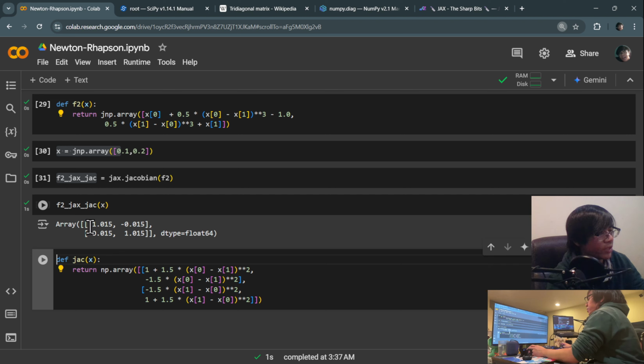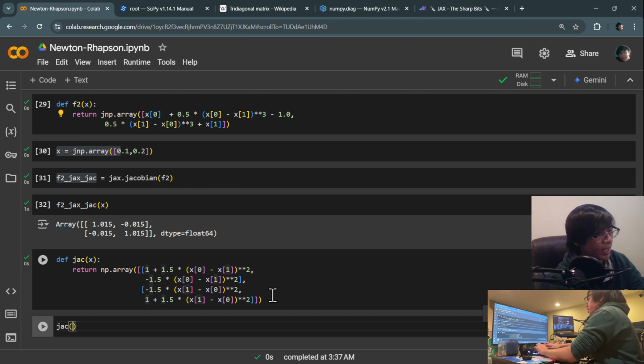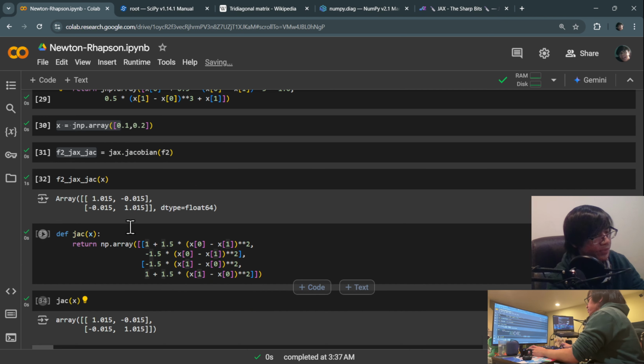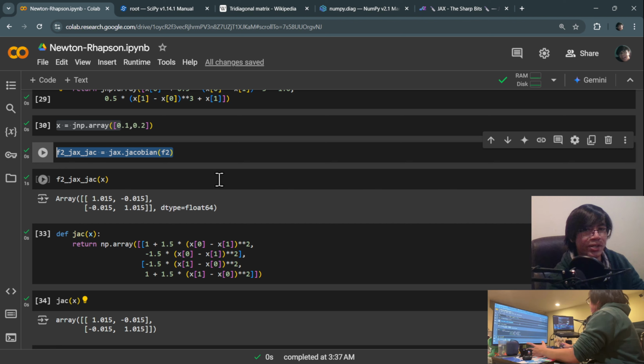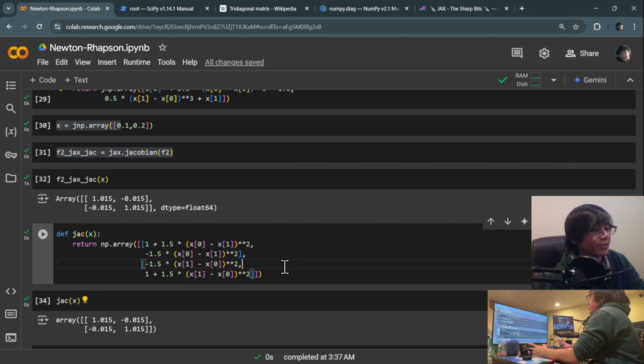So those are our numbers, and if we evaluate this Jacobian from the example at x, it should give us the exact same thing. So again, this saves us the hassle of, for one, trying to code this out, and two, actually doing the derivatives by hand. So thank you to JAX for that, jax.jacobian.